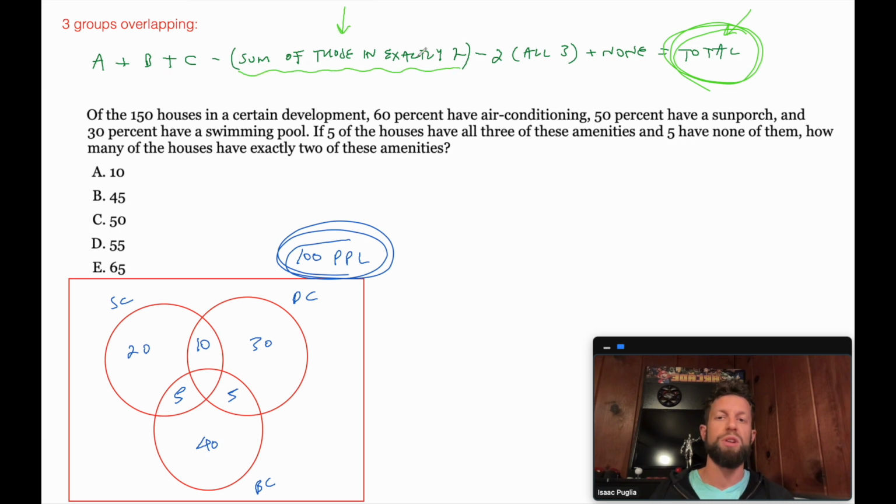And that's why we subtract these people, because how many times do we want to count them? If we want an accurate head count, we only want to count them once. And if they're being double counted, we want to subtract the double away. That's what gives us the accurate head count that we're looking for.